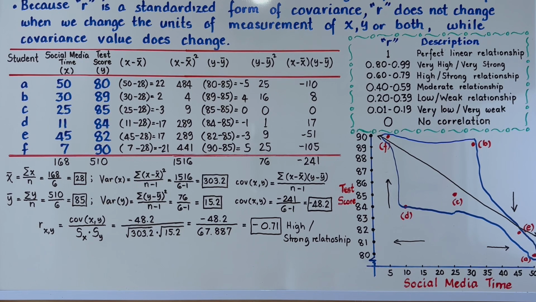So there is an inverse relationship. When you increase the value of X, the value of Y decreases. But when you decrease the value of X, the value of Y increases. So that's why the pattern of the relationship is inverse. So the line of pattern is decreasing as you move to the right.